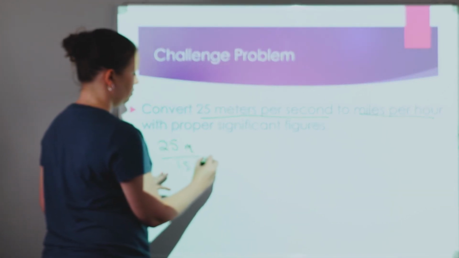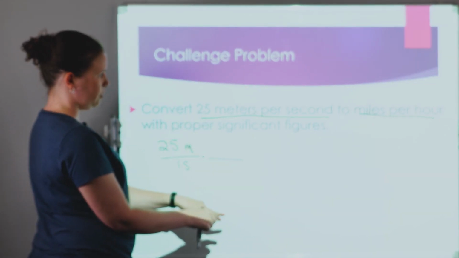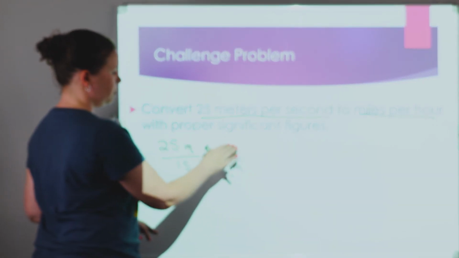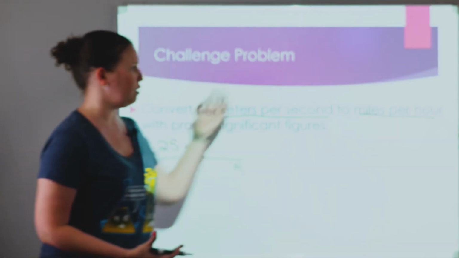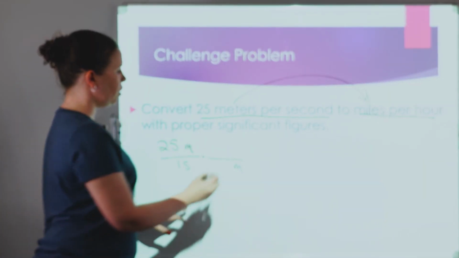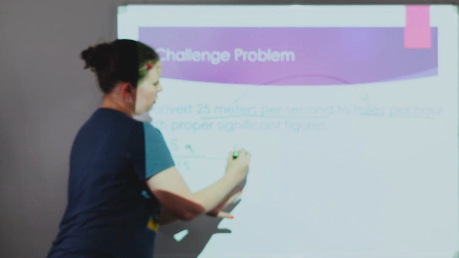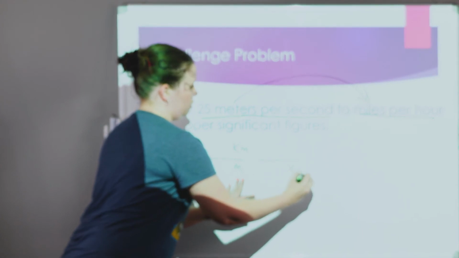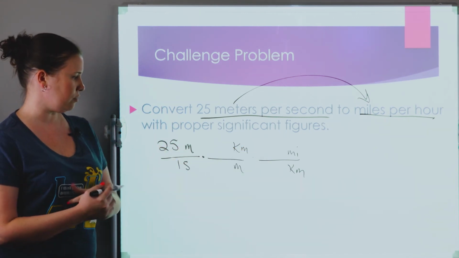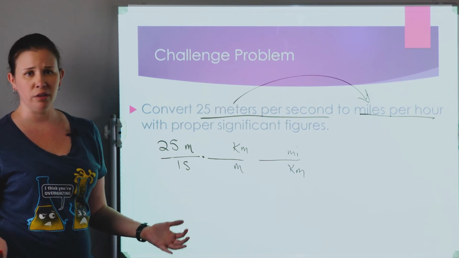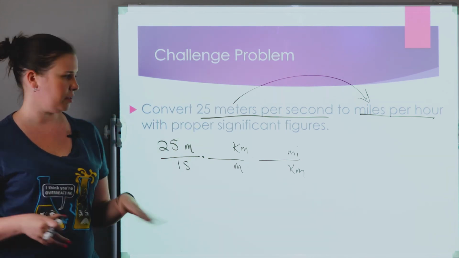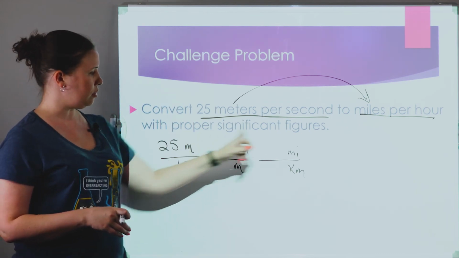Now the first thing that I want to do is convert from meters to miles. So meters, we would want to put on the top in order to convert towards miles. So I want to put something up here that maybe has to do with going from meters to miles. I need to figure out what my conversion factors are. So for example, you could do from meters to kilometers, and then from kilometers to miles. There are also pathways where you go through yards, lots of different ways to convert meters to miles, and they all work as long as you're using valid conversion factors. For example, not using 2 hours per 60 minutes or something like that. As long as you have correct conversions, you're going to be able to get from meters to miles.